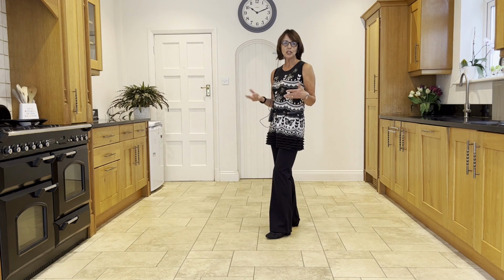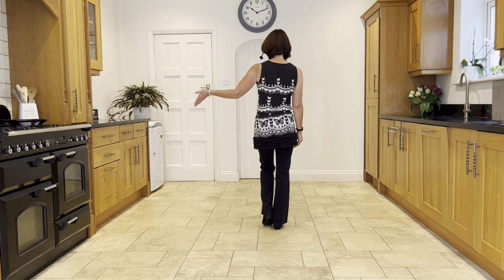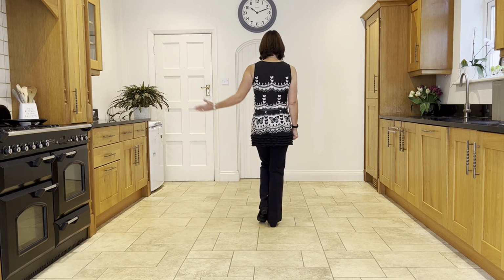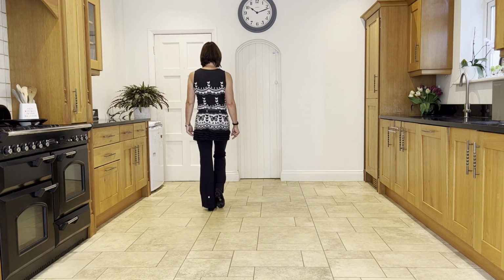Now for your second section, you're going to do almost like a mirror of your first section. So this time you're going to go out to the left to start with a left touch, right touch. Ready? And left touch, right touch. And then a side together, forward touch. Out to the left, side together with the right, forward on the left, touch.